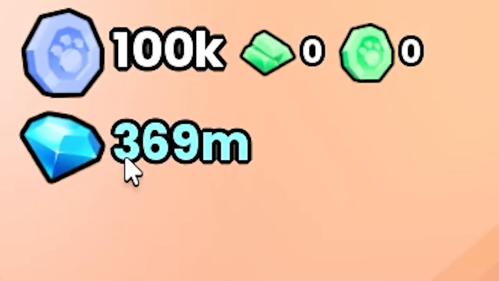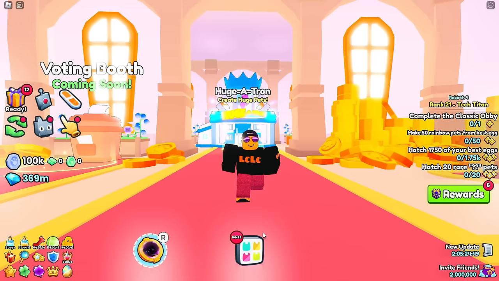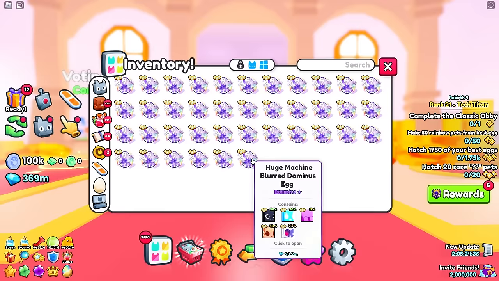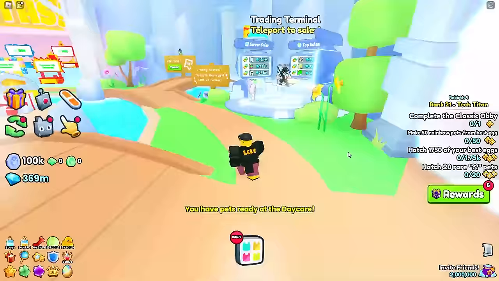We got 369 million gems. We can go buy some more. Oh, that is it. We're down to, oh my gosh, bro. How many eggs have we got then? Let's do a count. 11, 22, 33, 34, 35, 36, 37, 38, 39. 39 is pretty good. But let's go to the trading plaza and see if we can buy some more. How much are the huge eggs selling for? Let's go have a look.